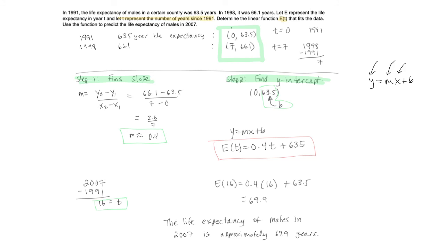In this case, because we had x equals 0 and y equals 63.5, we could just plug in 63.5. The slope we found was 0.4, so plug that in. 0 was given in our point. So in this case it was easy, but even if we had not been given the y-intercept, we could still find b. Once we've done that, we can write the equation, and then use that equation to answer the question. But we did need to do a little bit of work to figure out what the t value would be in the year 2007.